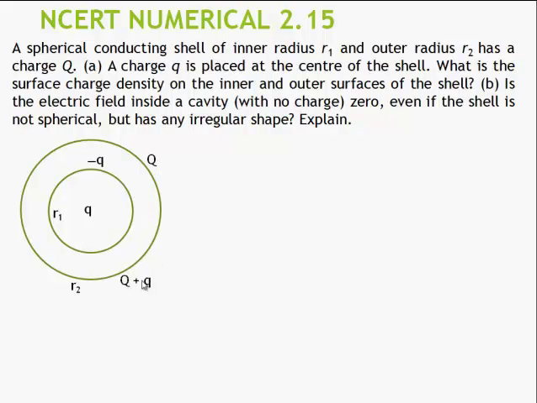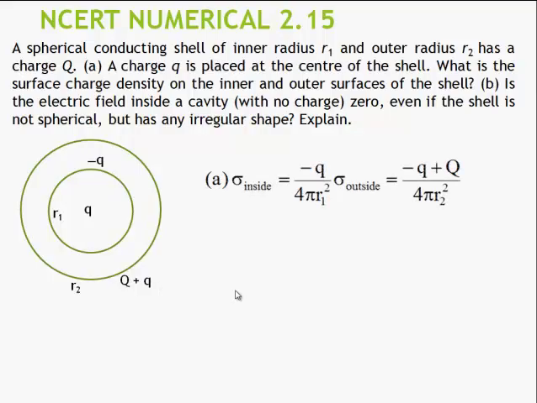That means this charge is now a new charge. This is no longer here. So we remove this charge. This is now the outer charge. This is the inner charge. Now you want the surface charge density. You know this is the charge divided by 4 pi r1 square. And if this is the charge, then divided by 4 pi r2 square. And that's what we try to find out.